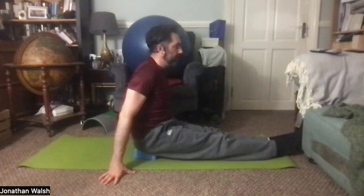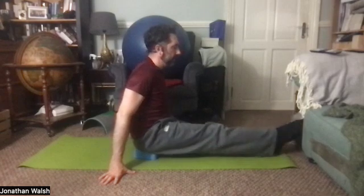Core engaged. As you breathe out, extend through your right leg to try and lift. And breathe in as you relax down. Same on the left.